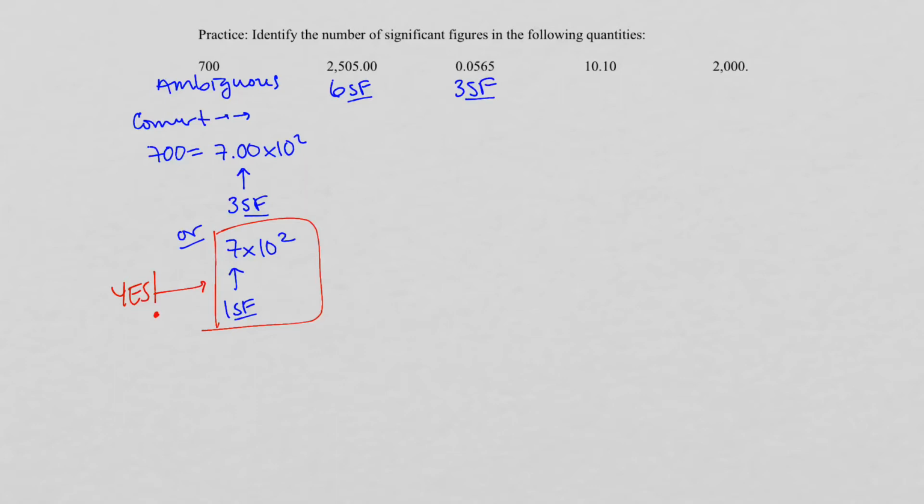In the following number, we have two things: an internal zero and a trailing zero with a decimal point. So you're going to use that same process you used for this number right here, and this is going to be 1, 2, 3, 4, so 4 sig figs. And for the last one, this is a way that we can write numbers with a decimal point right here at the end. Even though there's nothing over here, this decimal point does indicate that these zeros are significant. So there's 1, 2, 3, 4 sig figs in this number.